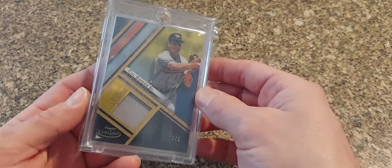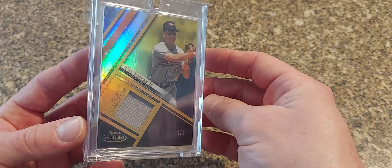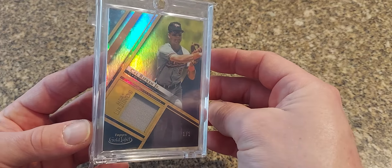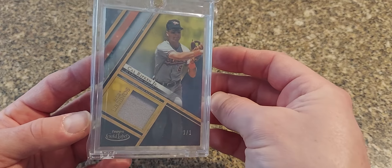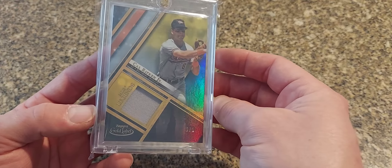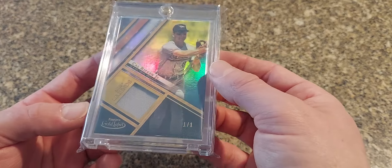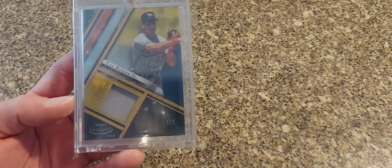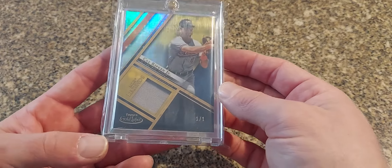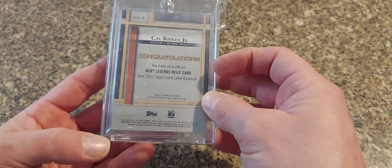Here is a fresh off the market 2021 Topps Gold Label — this is a one-of-one. I feel like if you're going to have Topps Gold Label, they never put nice patches in any of their game use department, so even for a one-of-one they just put a piece of gray jersey which is kind of disappointing. I feel like if there was a patch this card would demand a high premium because it's a nice looking card overall. I just don't know why for a one-of-one you'd put a basic jersey in 2021 when everything is a patch.